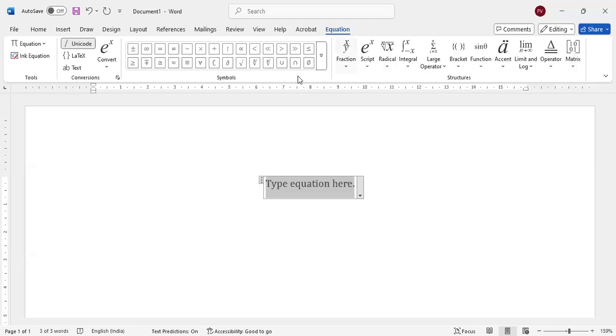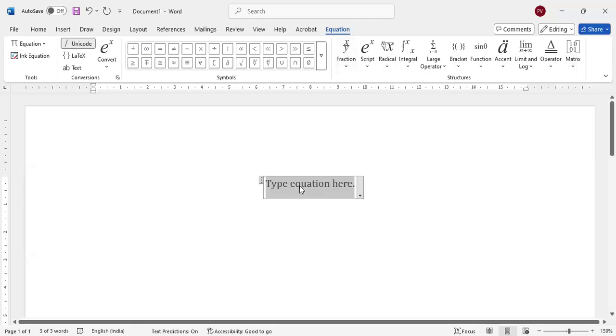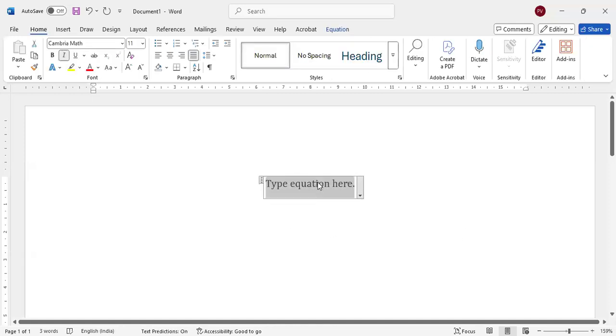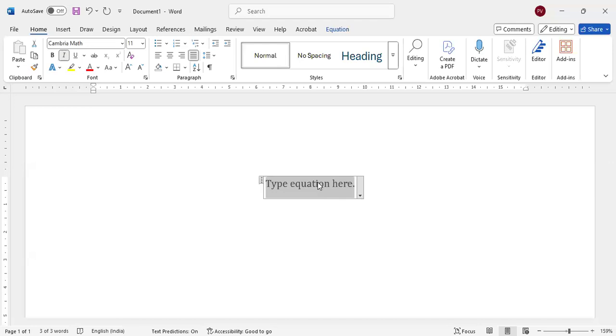Anyway, I am going to now type a quadratic equation, the roots of a quadratic equation. I click here. I want to write x_{1,2} = (-b ± √(b² - 4ac))/2a. So x, underscore 1,2, equal to, right?